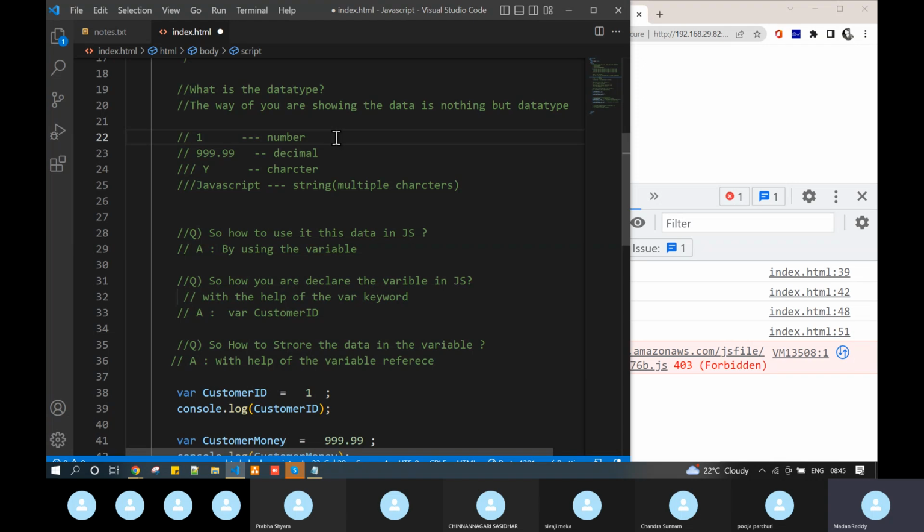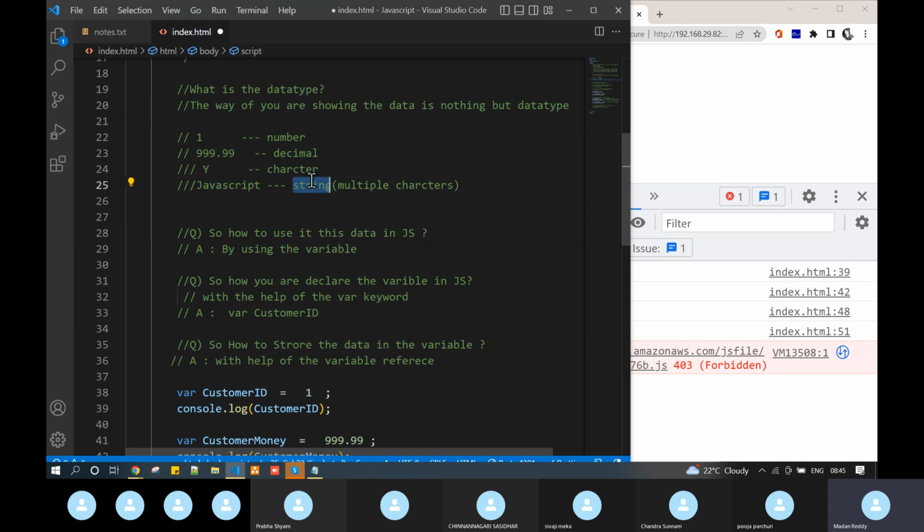So we have different data in JavaScript. We have number data, some decimal data, character data, and string data.